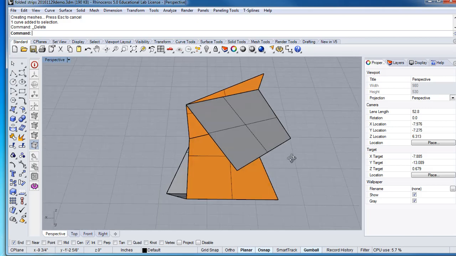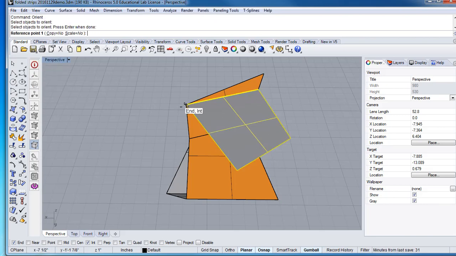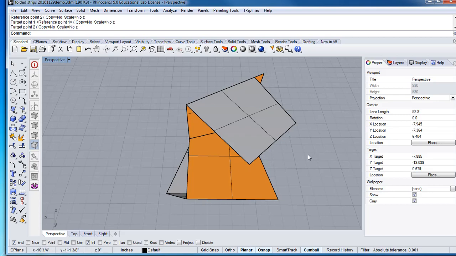So to get that together, we can do a command which we dealt with a little bit in the polygoner tool, a little bit different. This one is orient, not orient 3-point, but just orient. We'll select this object, enter, select the first reference line point, there, and then where we want to get it to.